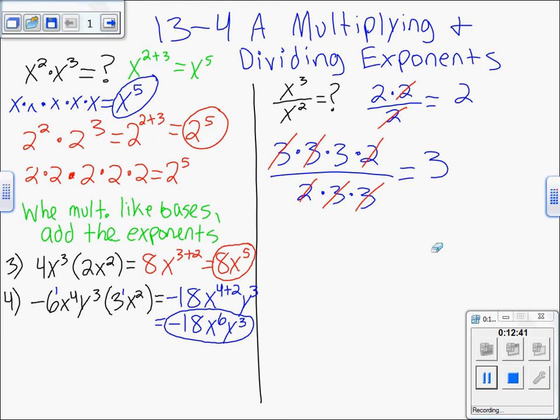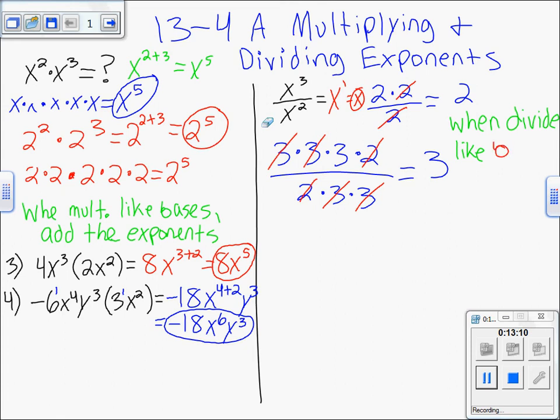So the rule we're going to use for this one is, write it right here on the side, when dividing like bases, whether it be a letter or not. Like for example, up here, x cubed, x to the third power, divided by x to the second power. We just said we're going to be subtracting. So the answer to that is x to the 1 power, which by the way is just x. So the answer to that random sample question I gave you is x.